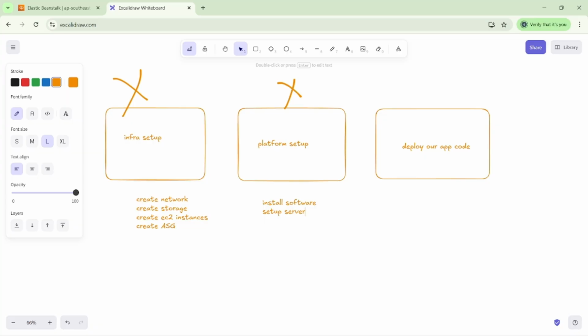Elastic Beanstalk is an end-to-end web application management service. It provides platform as a service, called PaaS. AWS provides the ready-made platform to run our application when we go for Beanstalk. Upload your code, run your application. AWS takes care of the infrastructure and platform for our application. Otherwise, who would take care of the infrastructure setup and platform setup? It will be taken care of from the AWS side.